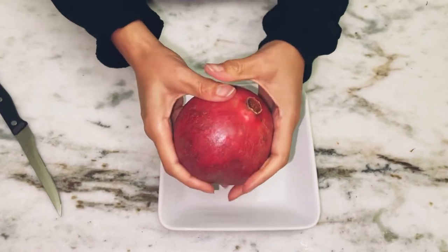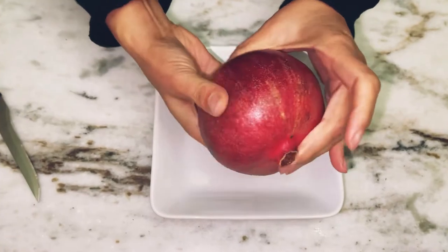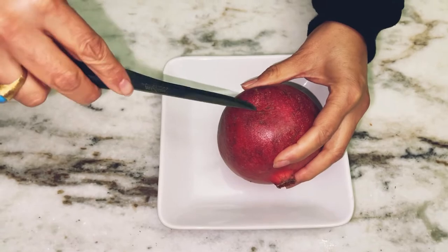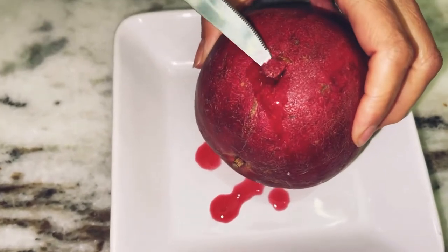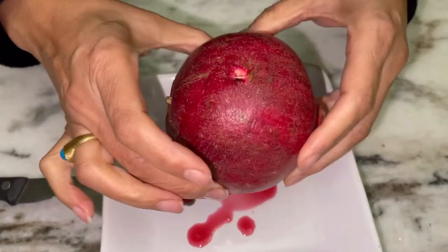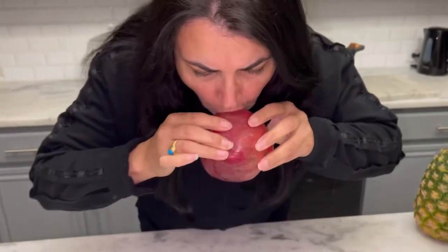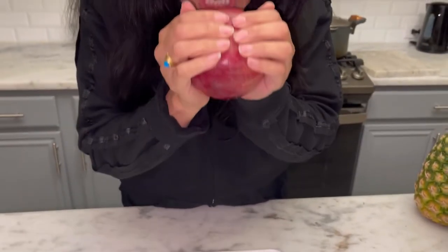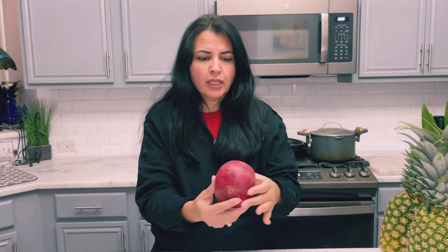This probably took me about two minutes to get to this point. As you can see it's ready - then just make a small hole with a small knife. You can see the juice is already pouring out. I can't wait to have this fresh juice from the pomegranate - but be careful, don't spill it! Squeeze it all around as you drink it so that you get most of it out.